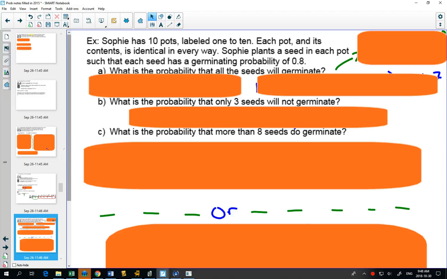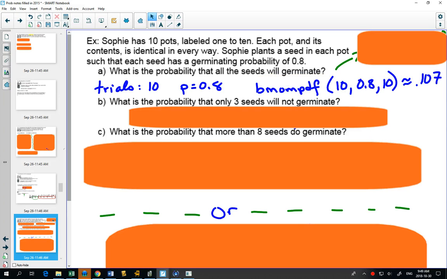And I think it's partially hard because your brain doesn't have any kind of way to calculate all of these numbers to figure out this probability. Is it going to be a good chance or not? Well, what do we want to find? There's 10 trials. Probability of success is 0.8. That's how we know it's a binomial distribution. We can use our binomial PDF, probability distribution frequency. We want to have exactly 10 of them. And there's only a 10% chance or an 11% chance that this will actually work.